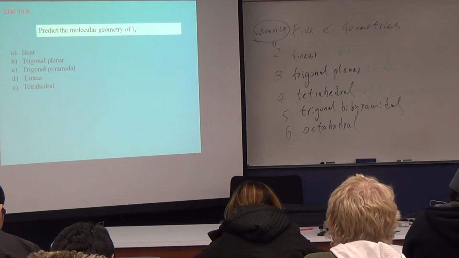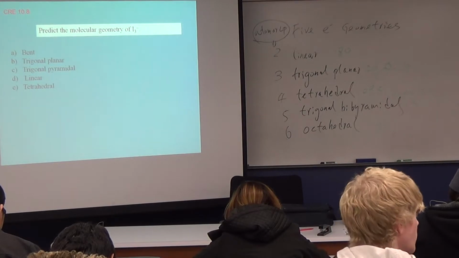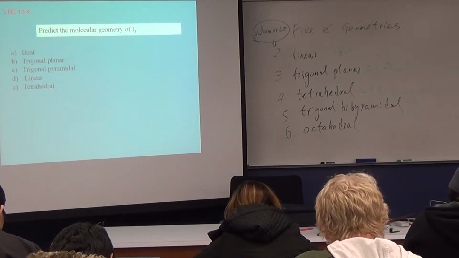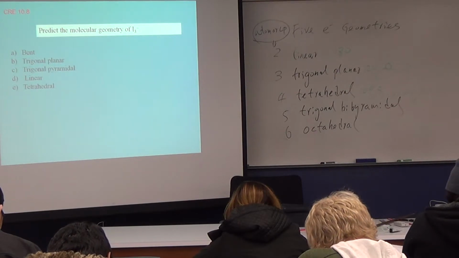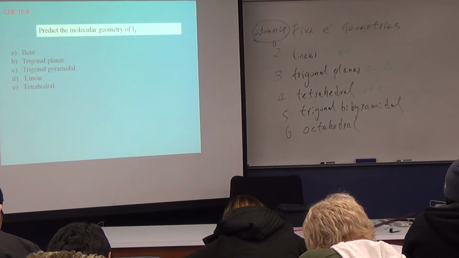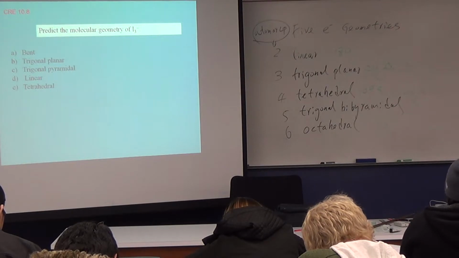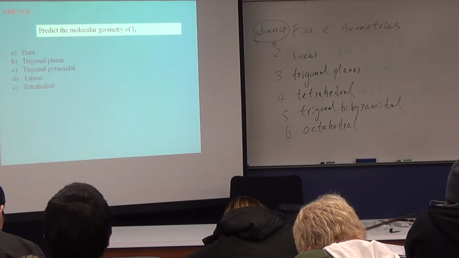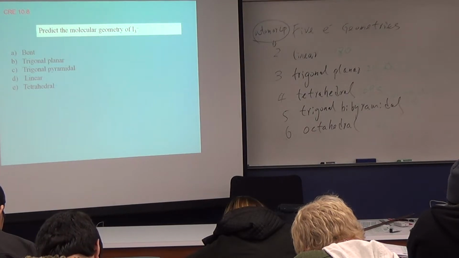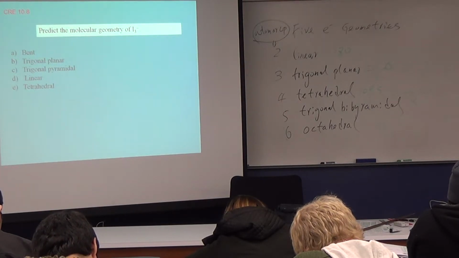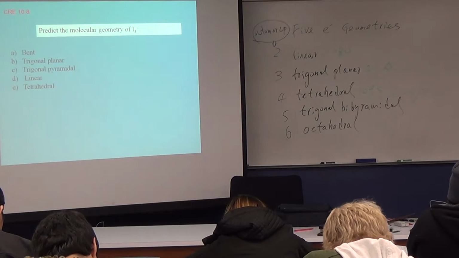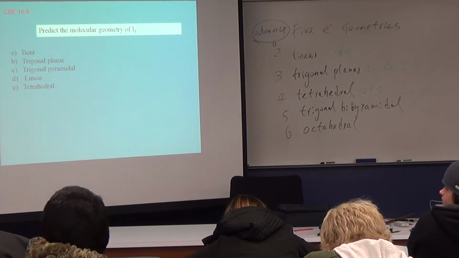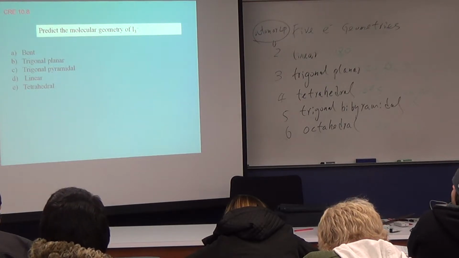Counting how many electron groups on the center atom? Well, I think three, because I see three atoms. No, on the center atom, how many atoms are bonding to the center atom? Who is the center atom? This one, right? How many atoms bonding to the center atom? Two. So is there always one central one that you pick? If you have more than one center, you will examine each center separately. You don't worry about the ones that are not the center. You're just counting the center first. So this is one center.